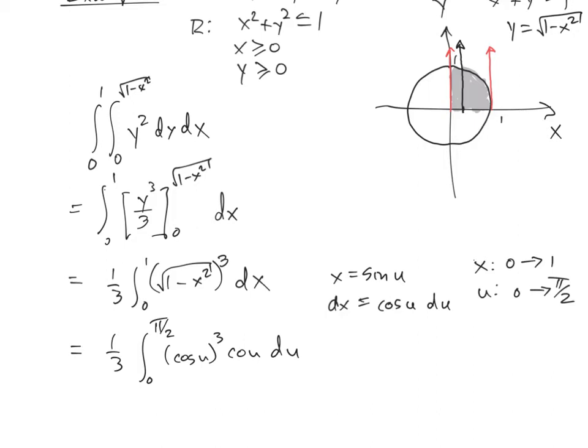Which, sorry, there's an s missing. Which looks a little bit better. Not a whole lot, though. We've got 1/3 integral from 0 to pi by 2 of cos u to the 4th du. Now, that's not impossible. You can just look on the internet or in your math book at a table of integrals, and you'll find a formula for finding the integral of cos of something to some power, in this case, the 4th power. And you can apply that formula, and you'll get the answer, which happens to be pi by 16.